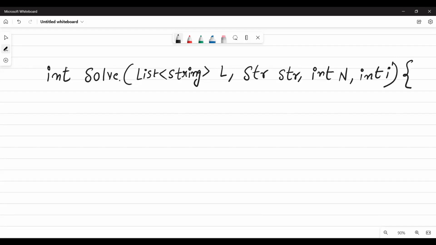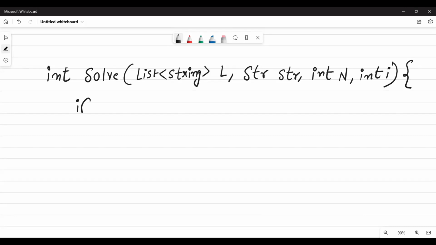Count. Okay. How will the count work? When we were doing the base case, every time it was reaching i equal to n, we were returning true. Instead of that, we'll make it count plus plus, or you can return 1. That means if it has reached index equal to n, one way has been figured out, so you can simply return 1 for that.